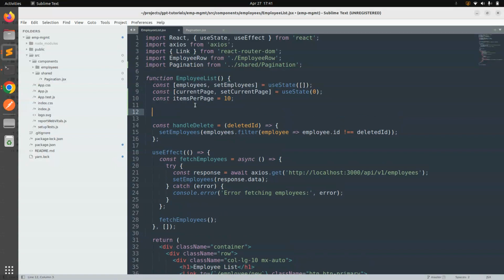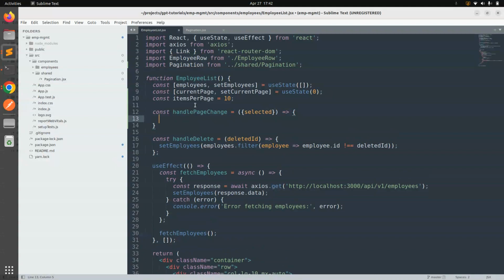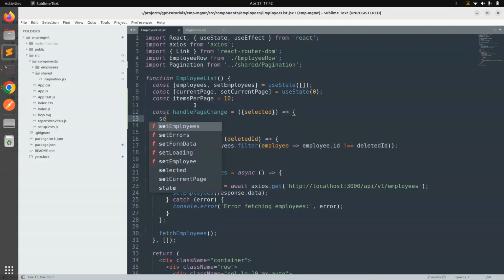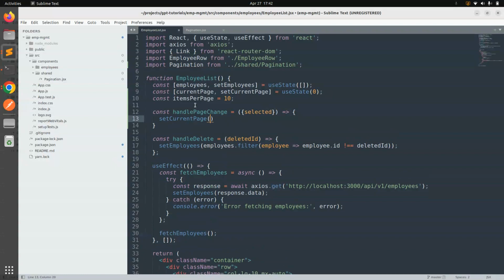So we need to define a function here, and name your function as, let's say, const handle page change, and then here what you need to do is, selected, and then here you need to set current page and assign the selected here.